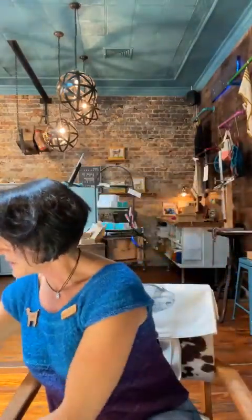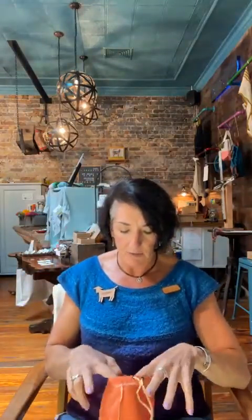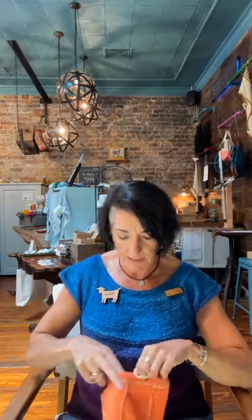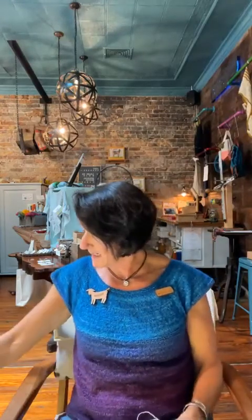And I have one other thing. So when I was packing, I was kind of panicking about the needles and whether they would take them from me. So I wanted to have a smaller project that I could take on the plane. I'm making my sister a scarf, and it's actually a customer who had given me this suggestion. I think she was going to make it more as a stole. So they have 2 sizes, maybe even 3 sizes, like a scarf size. Where is it? Yeah, it's 4 sizes. So there's a lot of options.